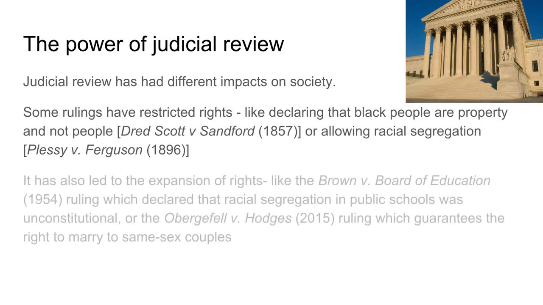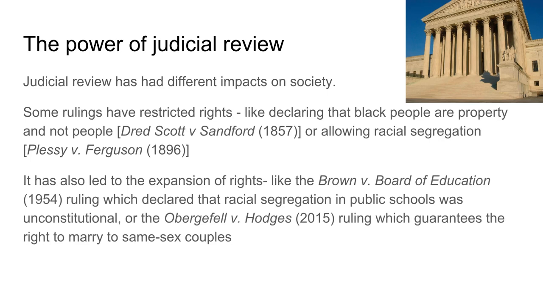So there have been different times where, in the specific example of Plessy v. Ferguson, the court basically reversed itself almost 60 years later in the Brown v. Board of Education case, which you've probably heard of. It's one of the bigger ones that we study in social studies. It declared basically that Plessy v. Ferguson was wrong and that racial segregation is not allowed.